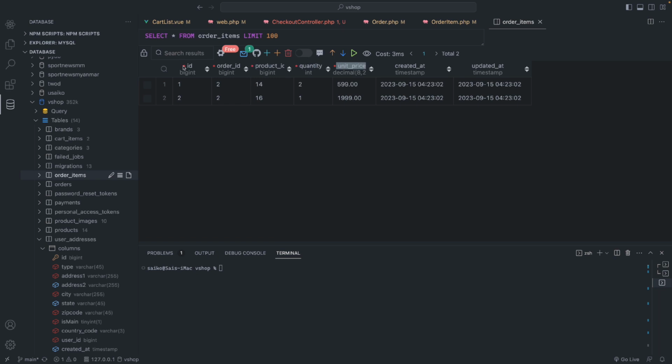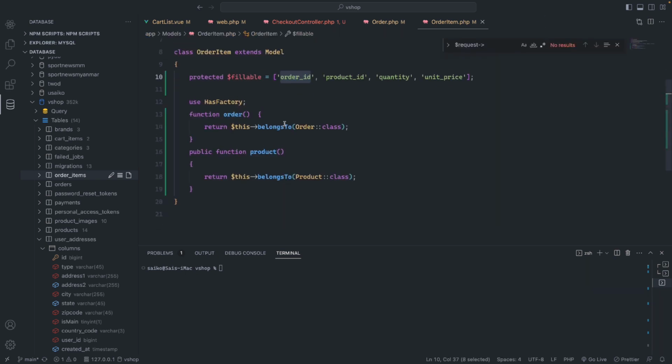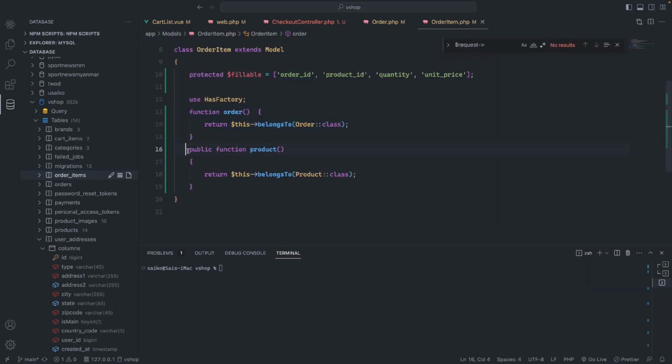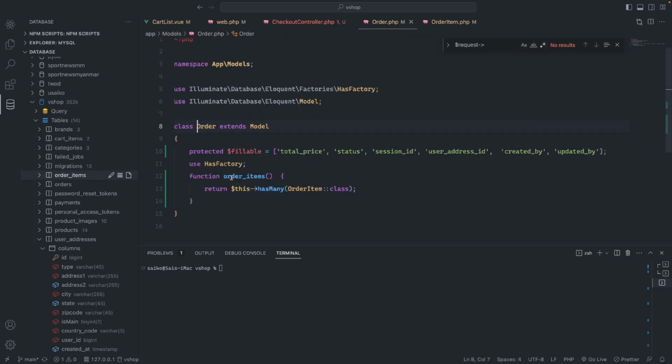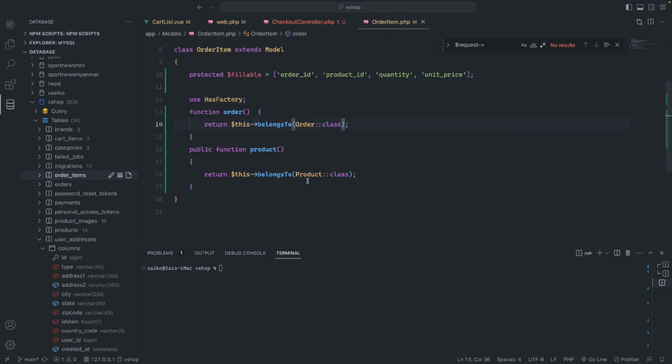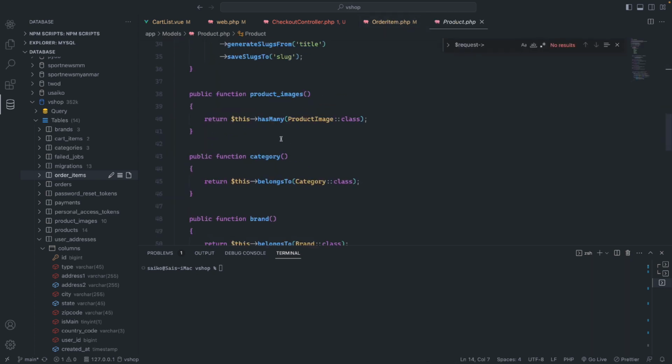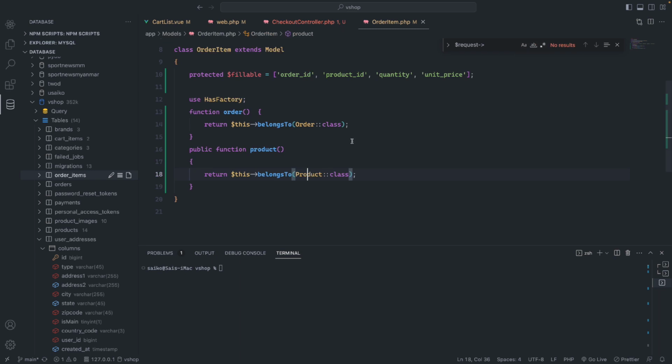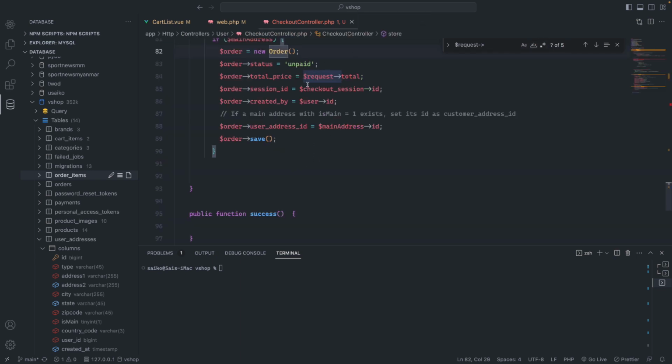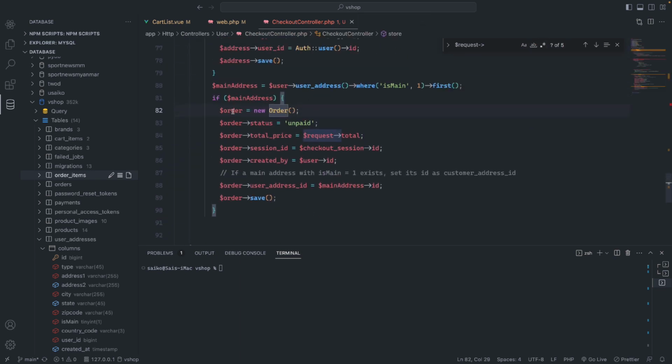This should be mass assignable because we have a star here. After that, we have another relationship with the order and products. This order item belongs to order, that's why we have order item, and for the product we have the product relationship here. So this one is okay. Now I hope you understand.